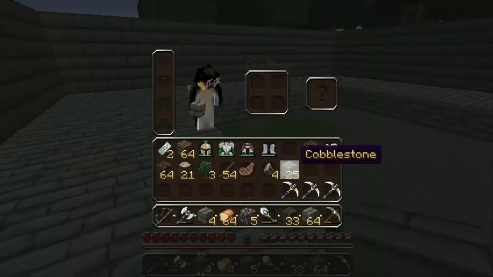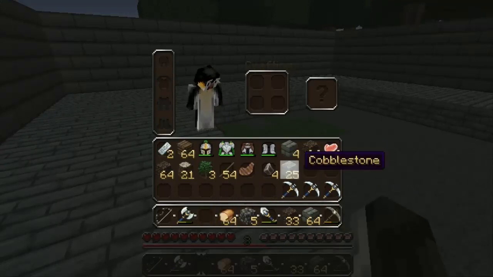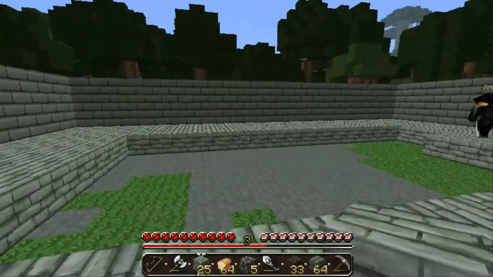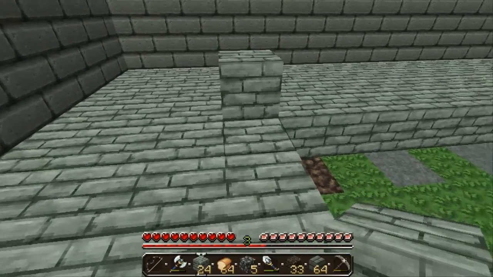Hold on, I have a few ideas. Can I make the columns out of cobble? Yes, if you must. Will it look alright on the texture pack? Assume so. Do that.